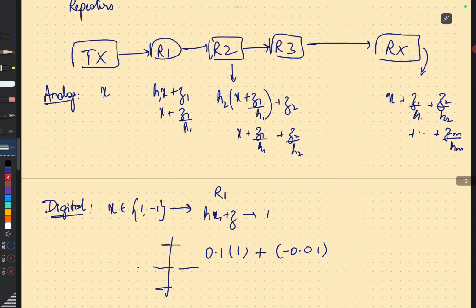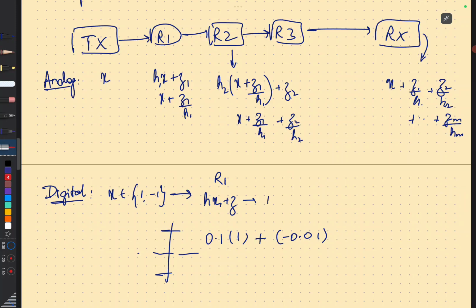So at least in this digital repeater system, if you introduce a huge number of repeaters so that the noise level at each repeater is not too large, you can potentially transmit reliably from the transmitter to the receiver. There is hope. All right. But of course, this method is very, very expensive because you need to put in a huge number of repeaters. All right. Any questions?